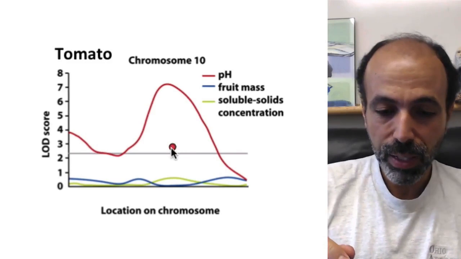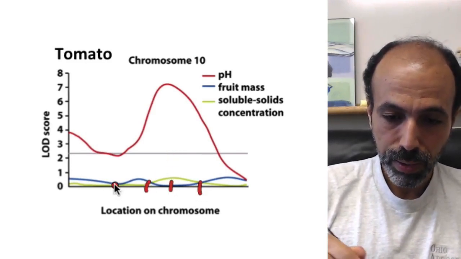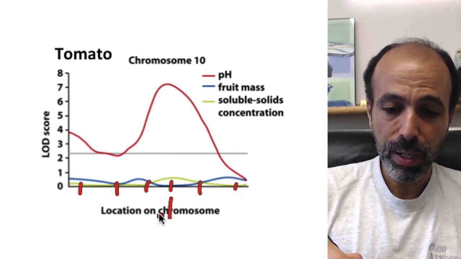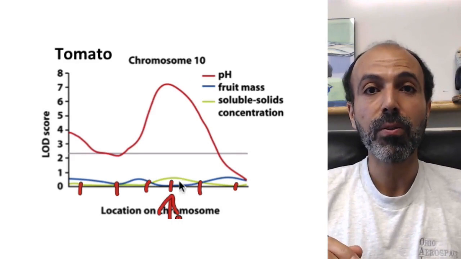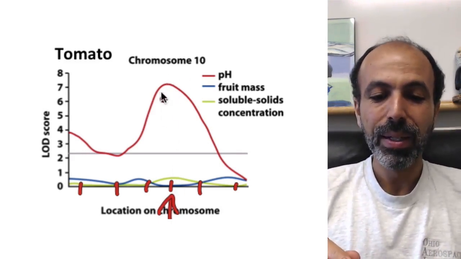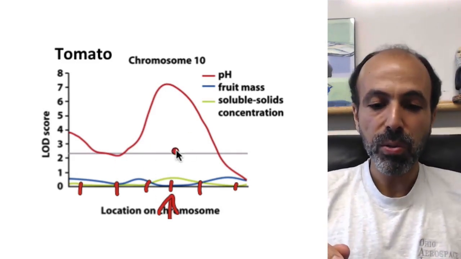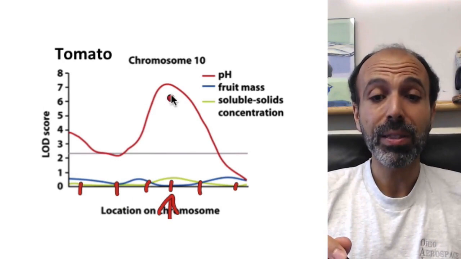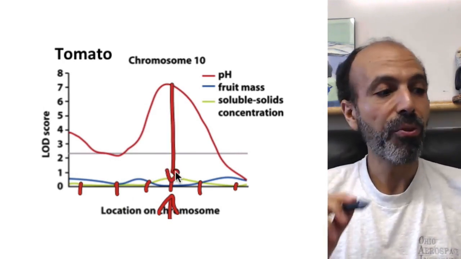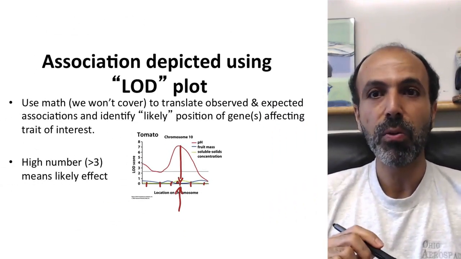So what this would actually mean is, they looked at markers at all these different places, right? The markers aren't actually drawn on here, and this one right here had a very strong difference between individuals that were big P and little p, in terms of the pH. This one had a weaker one, this one had a weaker one, etc. So we infer that a gene affecting pH is probably right around there. Okay, now it's an inference, it's not an exact pinpointing, but it's an inference of a likely location for it.